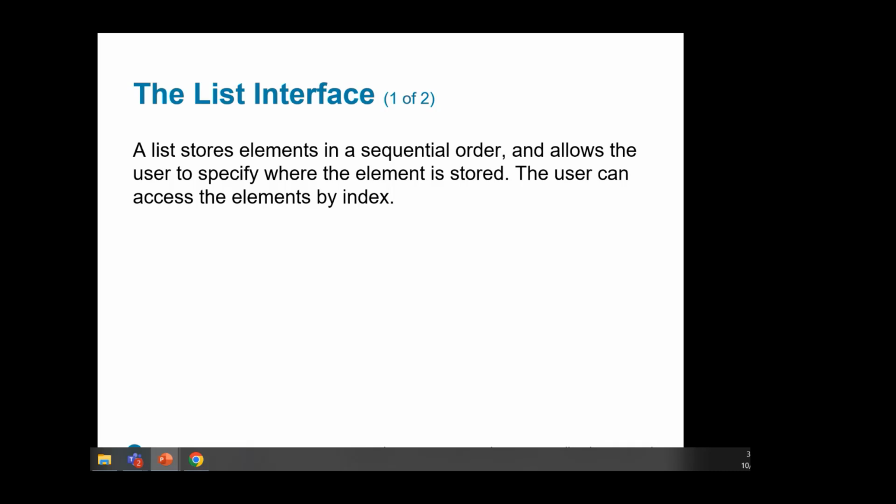Now the list interface. So we see that array list and linked list are all coming from the list interface. And here again, as we saw in the array, all the basic functionalities are there. So we can access it by index, we can add it by index, we can remove values by index, and so on. There are two types of lists we will use: one is array list and one is linked list.